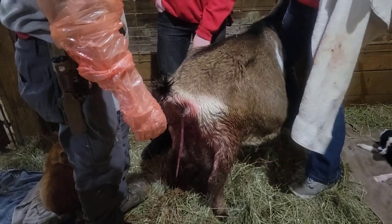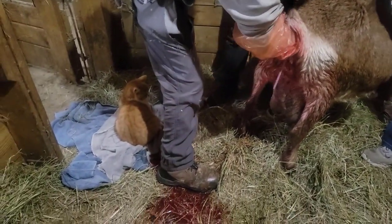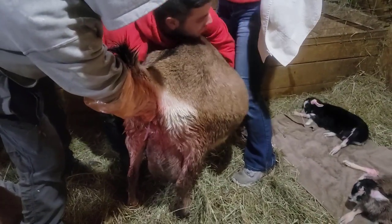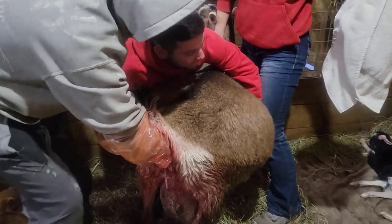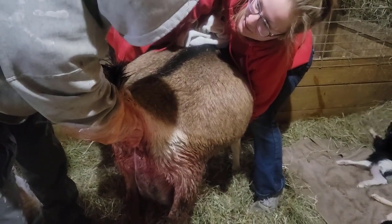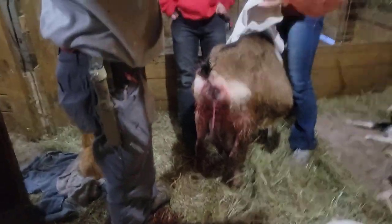Is the baby on this side? No. There's some weird stuff going on right now. Hey, Benjamin, you might want to get out of the way, silly. All right, so he's going to try and pump her just to help bring up the baby even a little bit. And Tempest's stomach is really heavy. So if Emery is lifting and that's heavy for him, just think what Tempest is. There we go. Yeah. I can feel a little bit, but not enough for me to hold on. We lifted a lot, too. Yeah, you did. I'm telling you, these kids are literally on the bottom of the shelf.